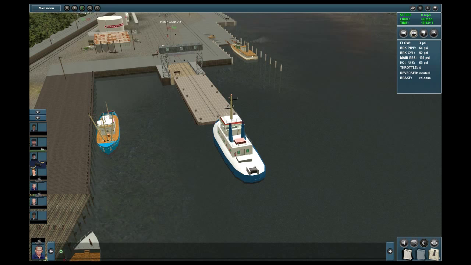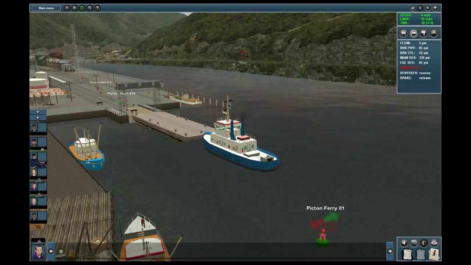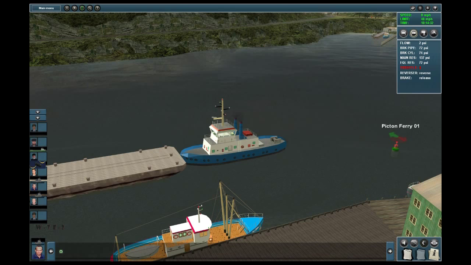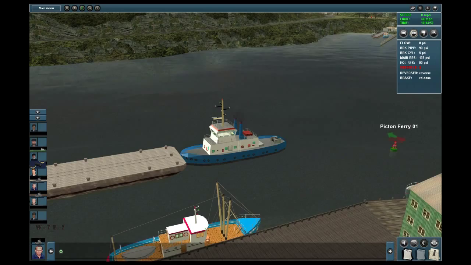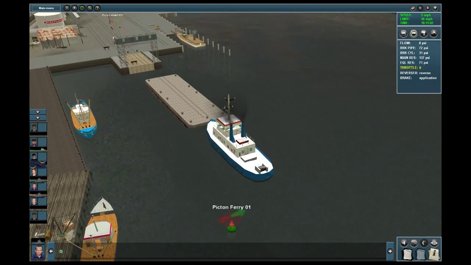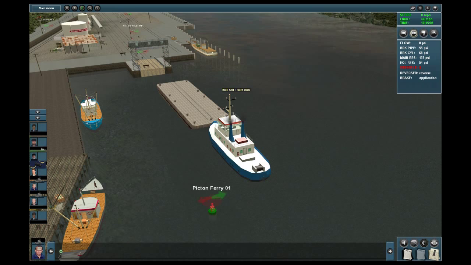So then, reverse. Pull away. Is this a steamboat? That's working out well. Hey, we're moving. Oh, we have a tug with us. I don't actually have any control of the boat. Did not mean to apply a brake there.